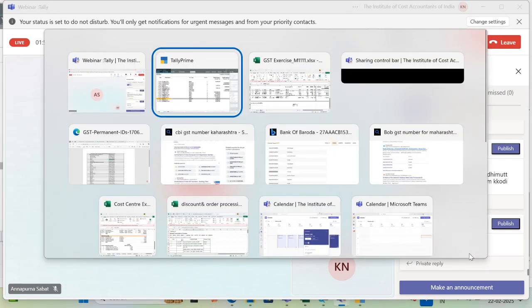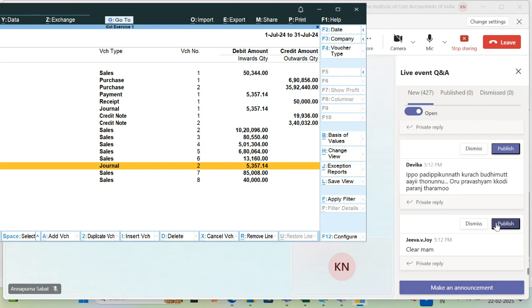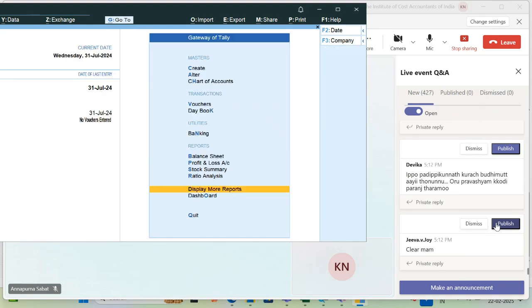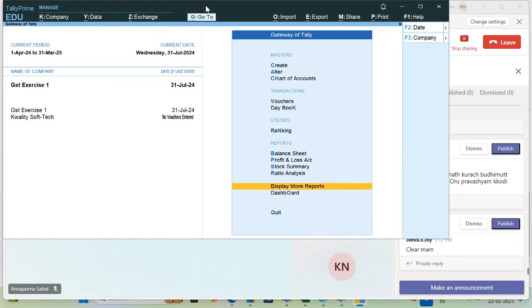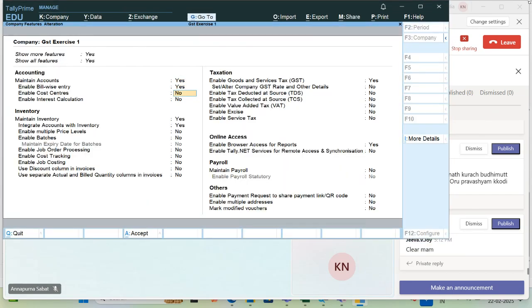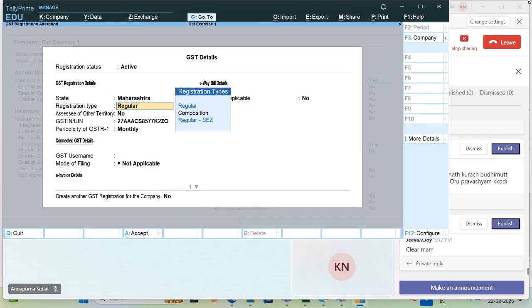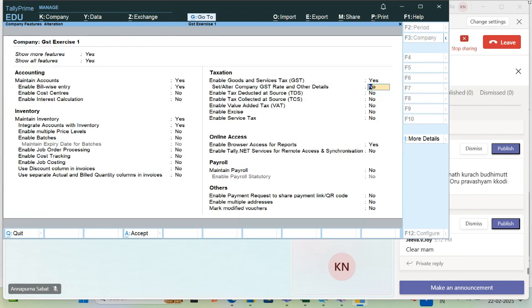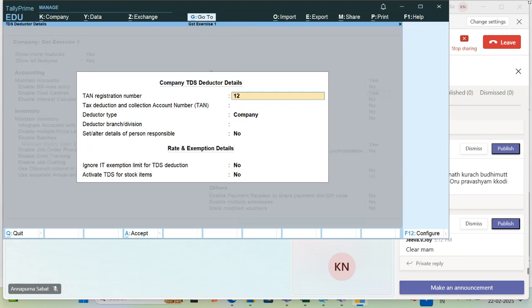Okay. So we completed this exercise. Now in this exercise, I am going to repeat the TDS. Yesterday I told you about the TDS. But for that, you have to enable the feature of TDS. So first you have to enable the TDS. This is your TDS, right? And you have to provide one number of 10.